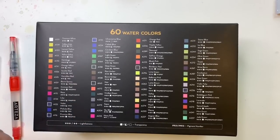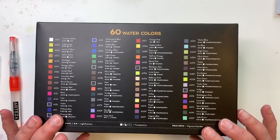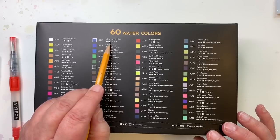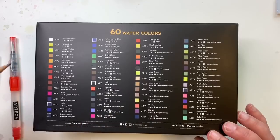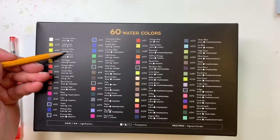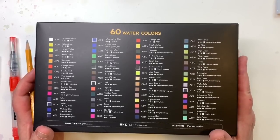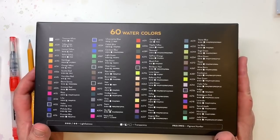I noticed that the majority of these paints are opaque because they have had white added to them. There was only one transparent pigment in this whole set, and that is ultramarine blue. Everything else is either opaque, which you see as the solid square, so the majority are, and then a vast majority of the single pigment, just traditional colors, are semi-transparent, okay? That's fine too. And remember, these paints can be used for specific applications. They are not the paints you're going to choose for a split primary palette.